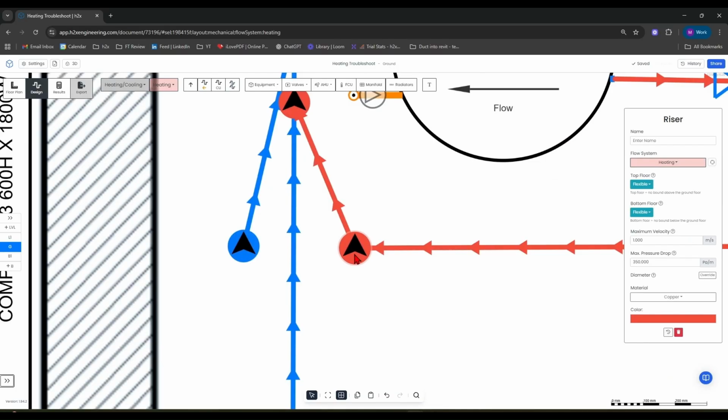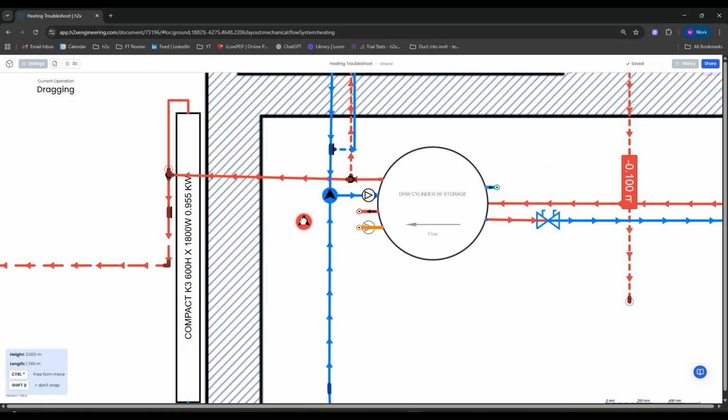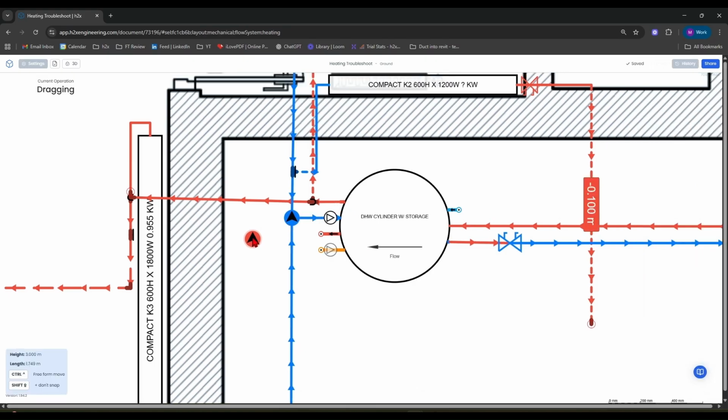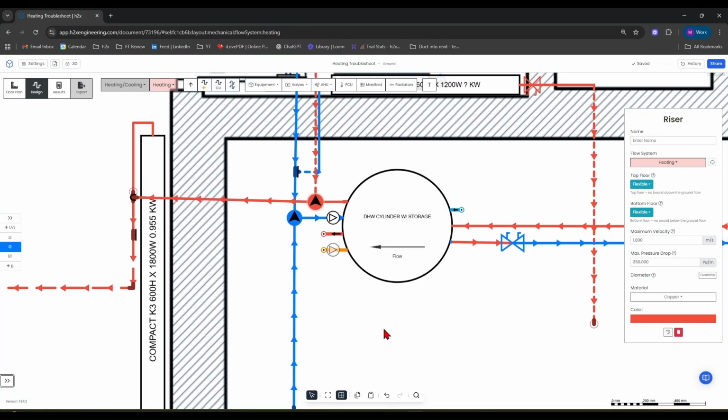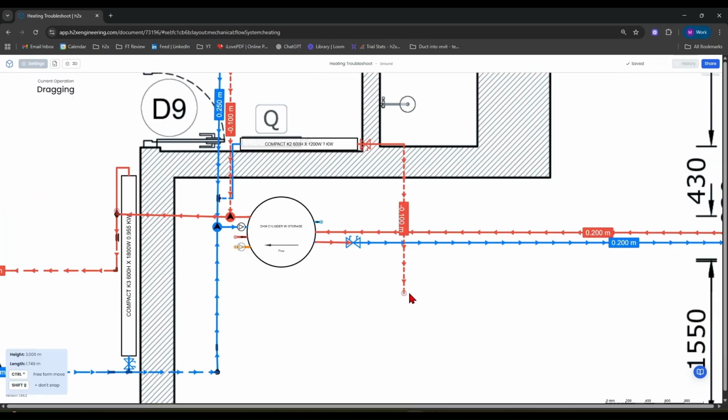I'm going to delete a couple of them and keep 2 of them. Maybe take that one and place it on there. Bring this to here.